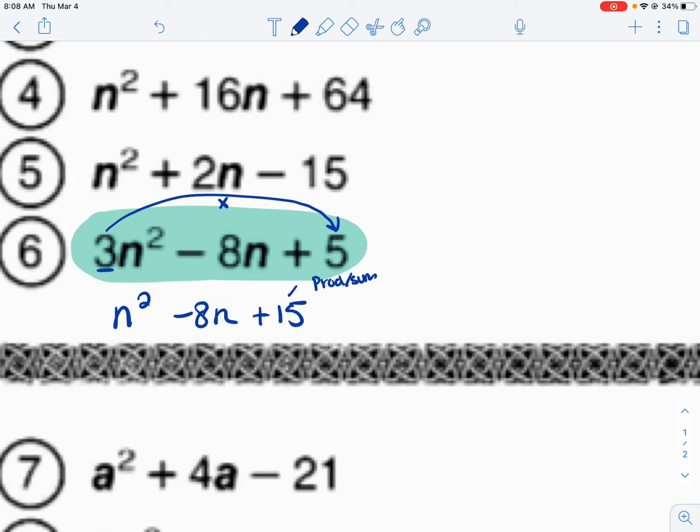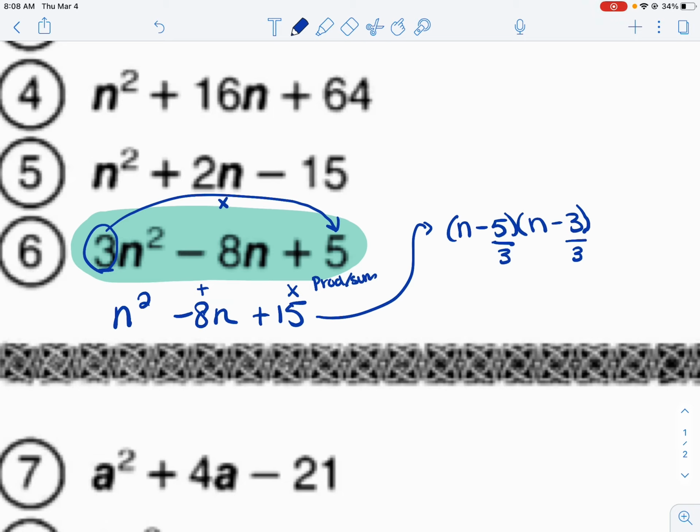So we need to know what multiplies to 15 and adds to negative 8. So that would be n minus 5 and n minus 3. All right. 3 times 5 is 15. Negative 3 minus 5 would be negative 8. But we're not quite done here. Because we slid this 3 down to the last term in the beginning, we have to divide it back out. We did the multiplication in the beginning, now we have to divide. So divide each of the factors by 3.